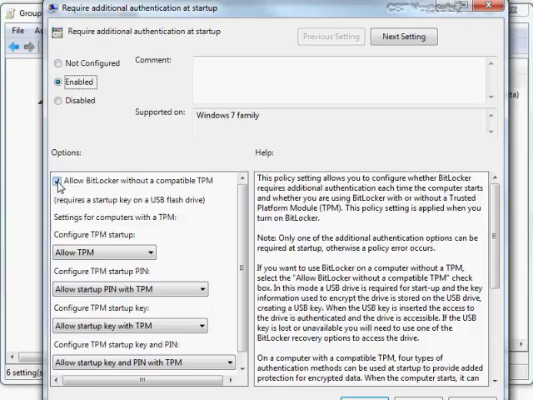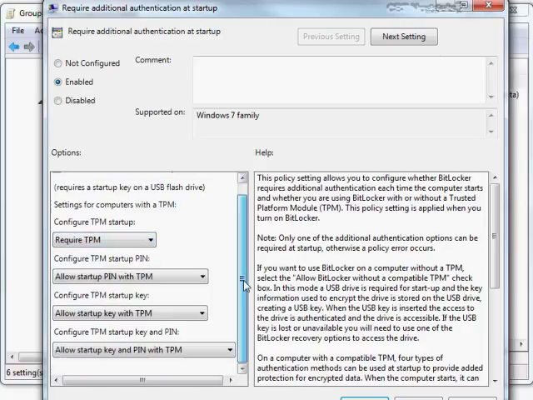Also, the TPMs, most of the time, the ones that I've worked with, I don't have to really administer them. In fact, I've really never had to fiddle around with the TPM.msc I showed you. But in some BIOS, you may have to go in there and enable the TPM before it's available to you. But I'm going to clear that for my purposes. And then configure the TPM. Well, you can allow it or require it. In more secure environments where you know you have TPMs available, you might require it.